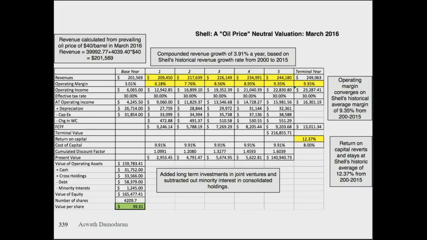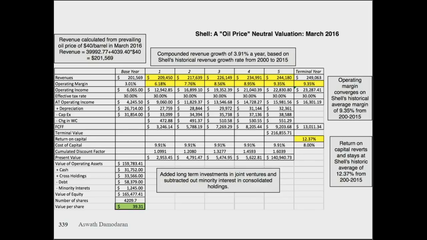When I value a commodity company, I'm never taking the trailing 12-month numbers and taking them as given again, because it's exactly what I'm going to dig myself into. Now, in the case of Royal Dutch, the fix was easy because the numbers moved so closely together that I could use the history to make the prediction. But the reality is, this is a conditional valuation. You know what I mean by conditional valuation? This is my value for Royal Dutch, conditional on the oil price being 40. Tomorrow we could wake up, oil prices could be 45 or 35. My value is obviously going to be different.